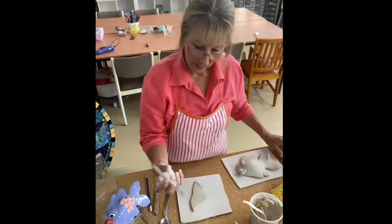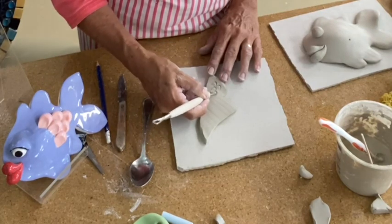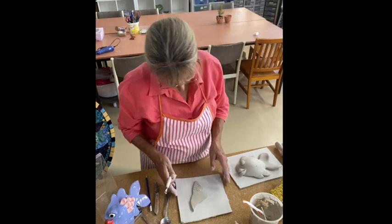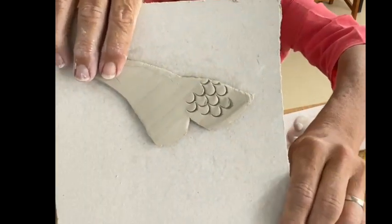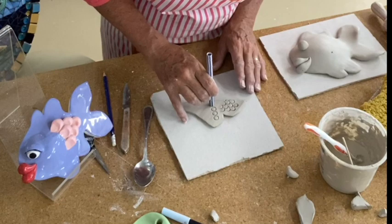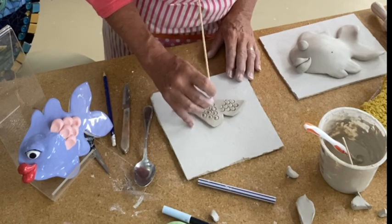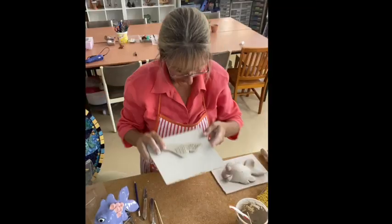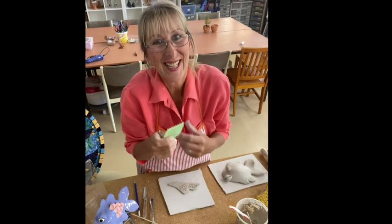That's one way. I could use my ribbon tool and make really cool patterns that way. I can use this, and make some really interesting patterns with circles. It's up to you what you want to do. And it's fun playing with lots of different types of tools to get amazing textures.